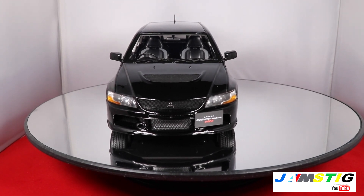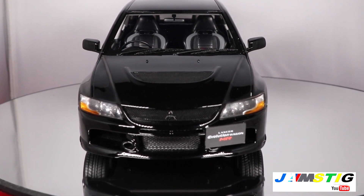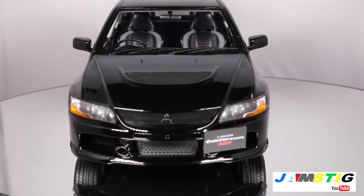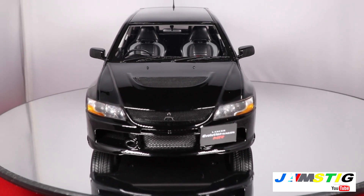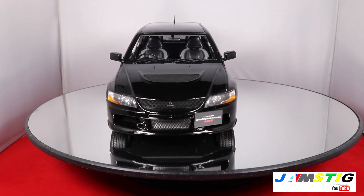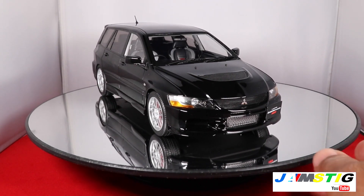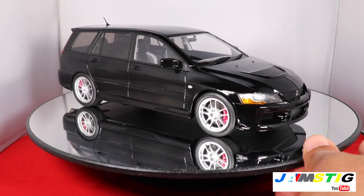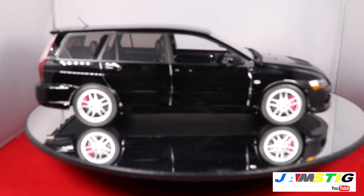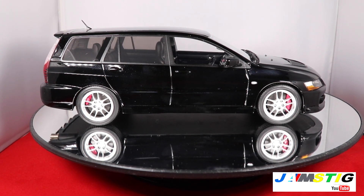Overall I am happy with it — happy that it's in the collection. Not only is this a rare car in the real world, it's also a rare die-cast model; they didn't really make many of these. From a collector standpoint I would recommend getting one, because once they're sold out the price is going to go up ridiculously — some are already on eBay for over $900. I look at these somewhat as an investment because years from now they're going to be worth a lot of money.